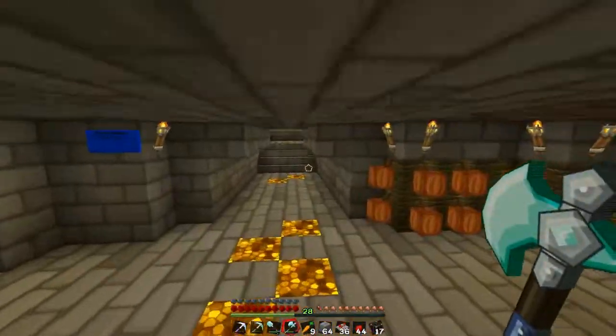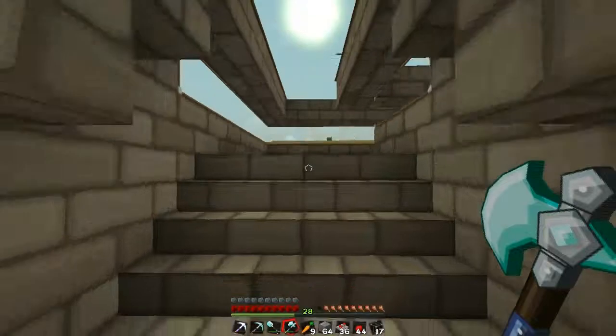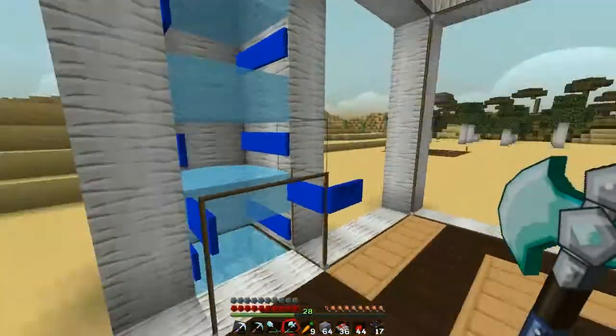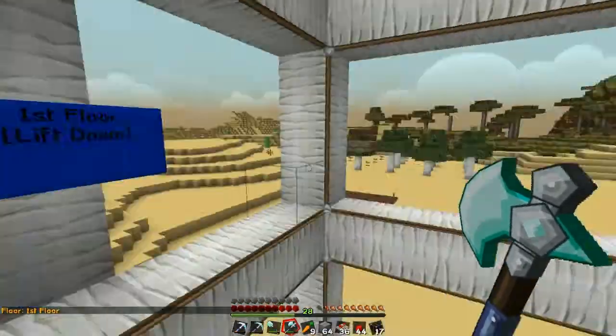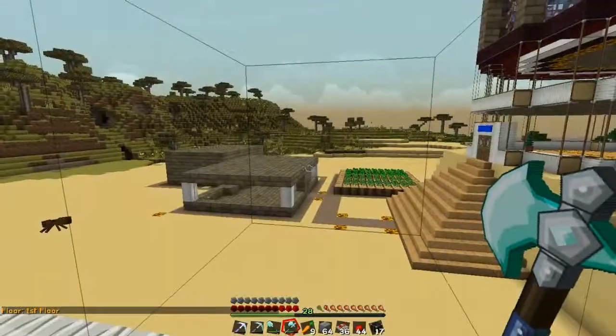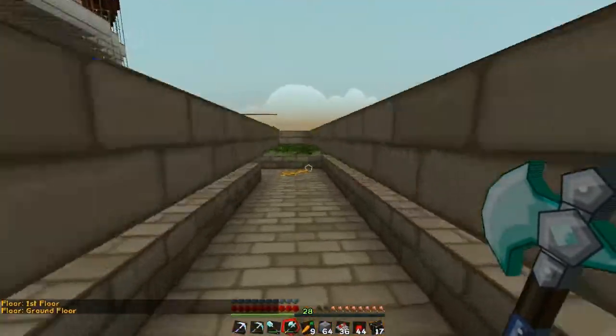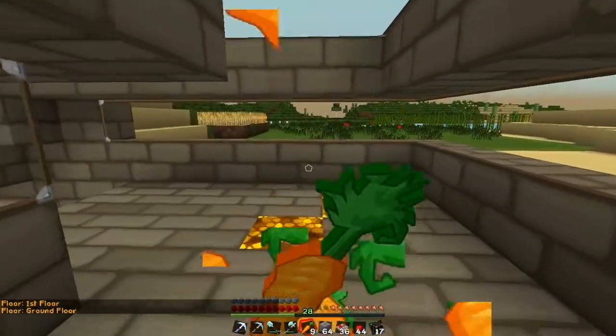But here's my thingy farm. It's the cocoa bean farm, that's it. Then I've got this little tunnel that goes into this house, which has one of those lifts. You can go up and down it for fun, but this one's a simple lift, just up and down. Just right click.